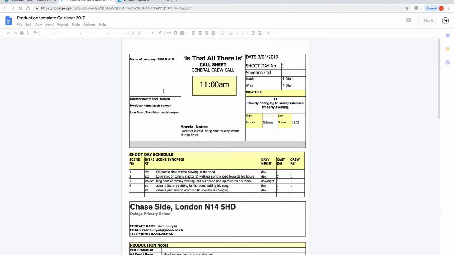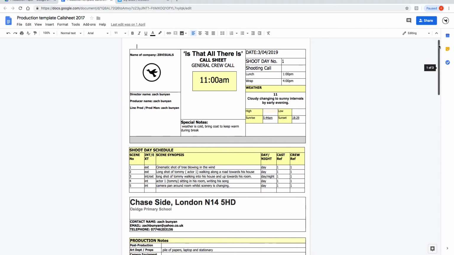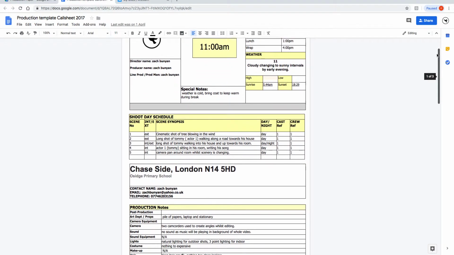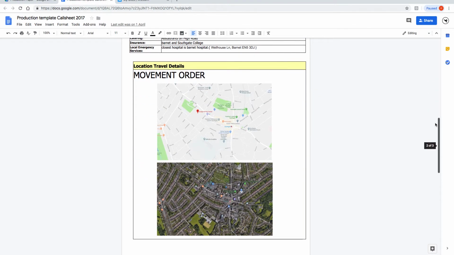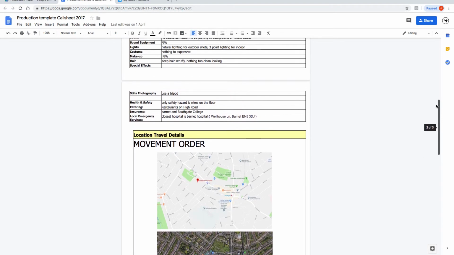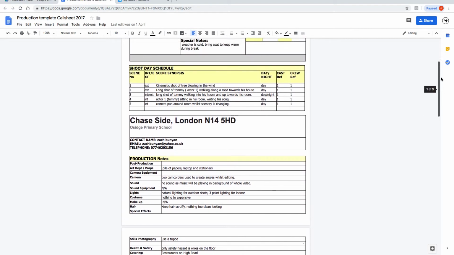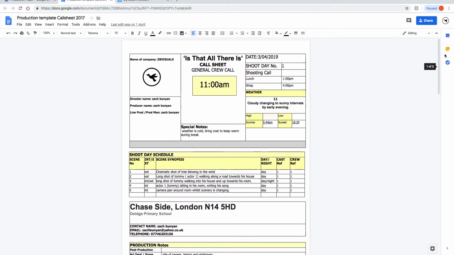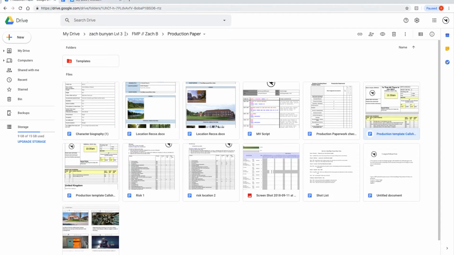self-explanatory. Look at a call sheet. I did 2 call sheets as I was filming on 2 different days. Everything from actors, what they need to wear, the location, restaurants around, where the nearest toilets are, and timings and what the weather's like, pretty much. That's one of the call sheets. You can see there's another one here. And we have risk assessments, shot list, release form, and then the storyboard.